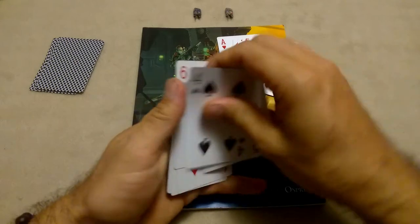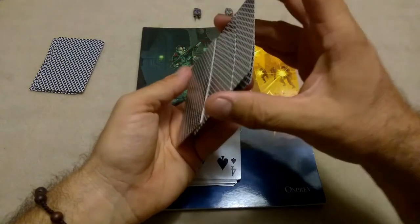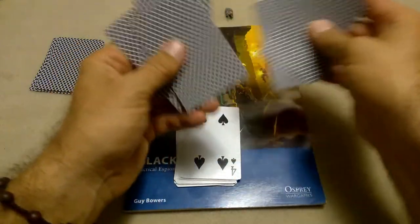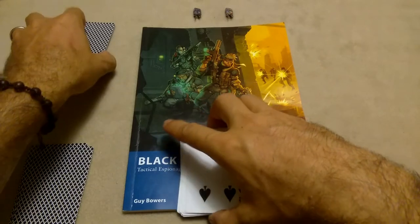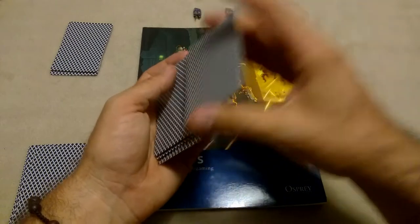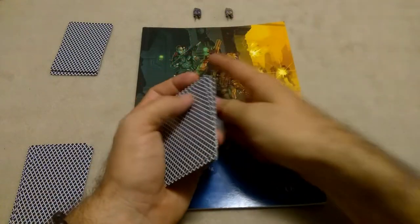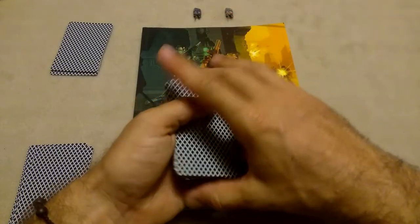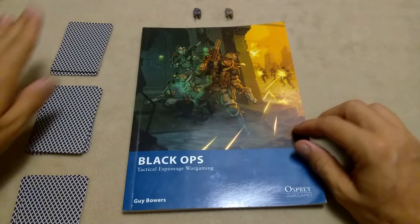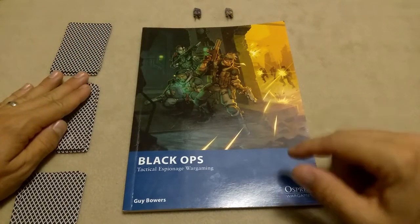Our second deck is going to be — well, let's talk about our third deck first. There are six different board layouts to choose from, ace through six, and that's going to be our third and final draw. And then our second draw is going to be a mix of red and black — the red and black generating numbers one through six. The suit is going to tell us who is going to be the attacker. We're going to play the attacker each time — it's always going to be the infiltrator. Because if you're not the infiltrator, you're largely running an AI for the bulk of the game. So we're going to go through all six scenarios, and it's possible the black hats are going to be the attacker in all six — unlikely, but possible.